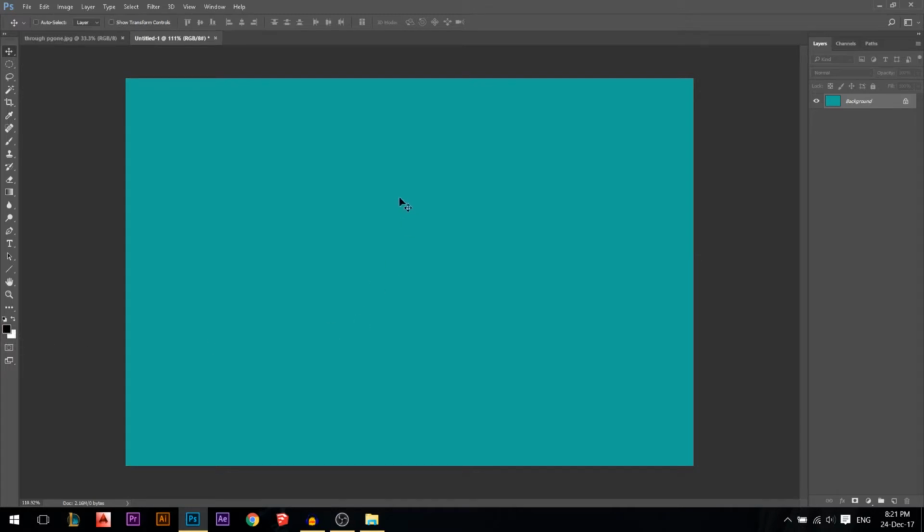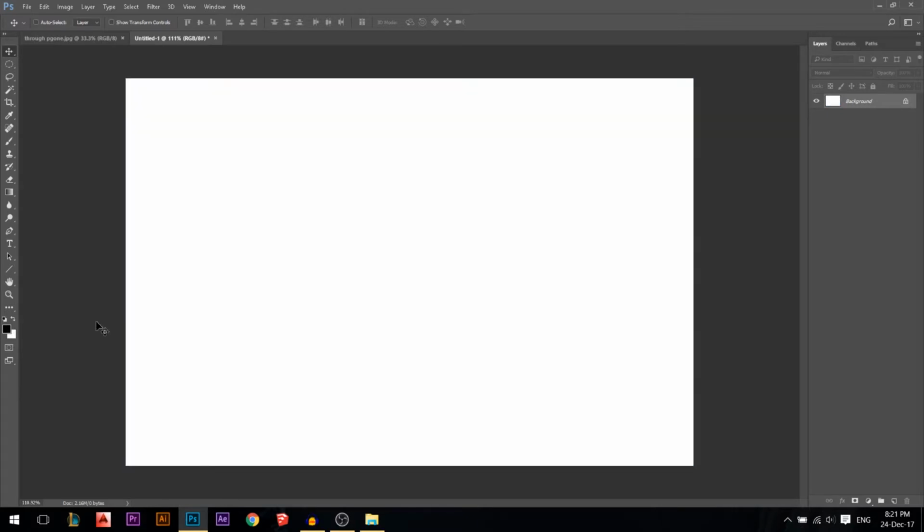Now I wanna make this white again. So I'm gonna Control Backspace. It's back to white. However, this is coloring the whole image because we don't have a selection. We're only standing on a layer and coloring everything on that layer. Okay, so the first thing is we're gonna create a new layer. To create a new layer, the easiest way is by pressing that button here. It's the create new layer. And to rename it, just double click and let's call this one square. Okay, now we're standing on our square layer.